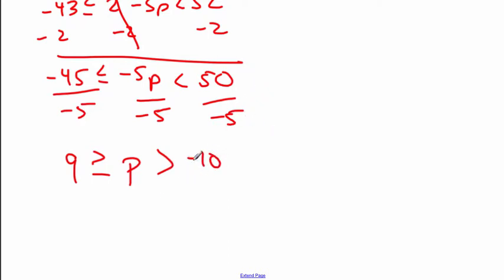So I'm just going to rewrite this the way we normally like it. Put the smallest number there. We put P in the middle. And we read it as P is greater than negative 10, but P is less than or equal to 9. Notice how those signs flipped over when I put the 10 first and the 9, because 9's the biggest. And look, little Pac-Man's eating 9. There's Pac-Man. I love the 9. That's eventually where it's going. So down here, it's got to go and eat the 9 that way.